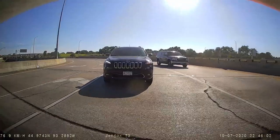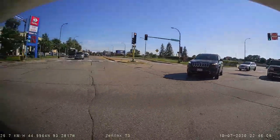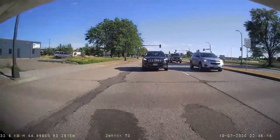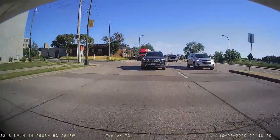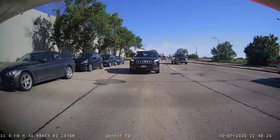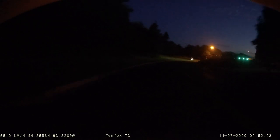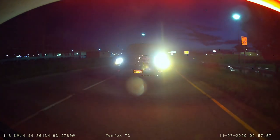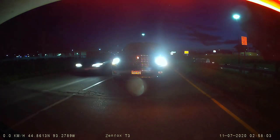The rear camera also looks pretty good — it has quite a lot of detail, and most people will be satisfied with how well you can read license plates from nearby cars. Reading small text on a license plate at high speed is hard on any camera, but on this one it's better than average. At night, rear cameras always struggle more than the front since you don't have headlights lighting up the road behind you. What's important is whether you can read license plates for cars that pull up behind you in case someone rear-ends you and tries to flee — and this camera will definitely get the job done.